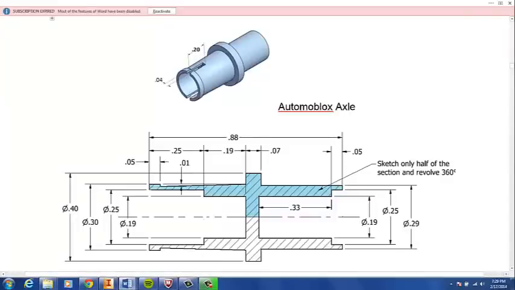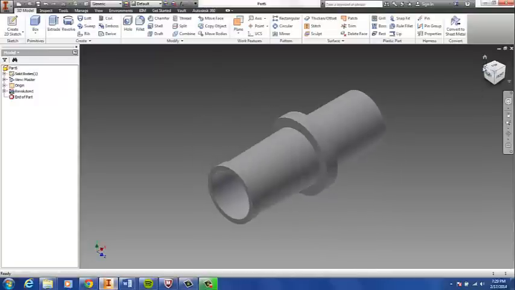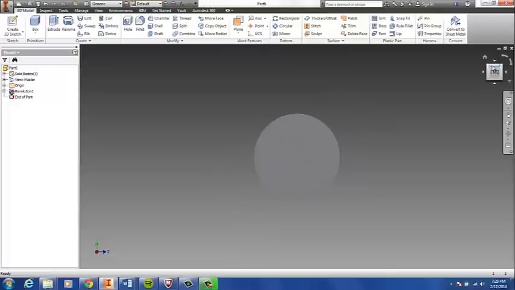Okay, we do need to come in and put the cutouts in here. So you can see that's 0.04 wide and it's 0.2 going back. Okay, so what we're going to do is just create a sketch here.